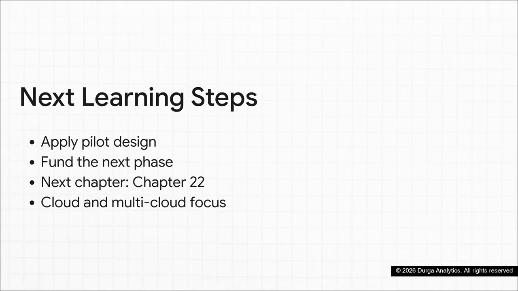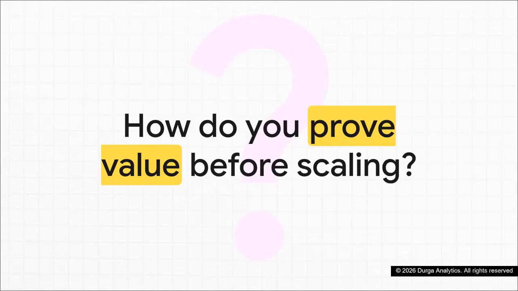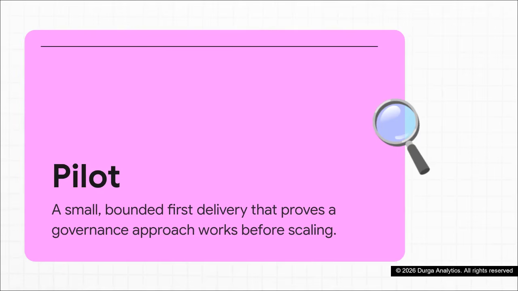But right now, I want to zoom all the way back to the foundation and ask you a really critical question. How do you actually prove a governance model works before you try to scale it? Because you can't just flip a switch, right? Well, that is the exact question we're answering today as we lock into Module 01, Chapter 21, Quick Wins and Pilot Program Design. You see, momentum in data governance is built on early, visible success. If you overpromise and underdeliver, your whole program is going to stall out. Okay, let's dive right into this.